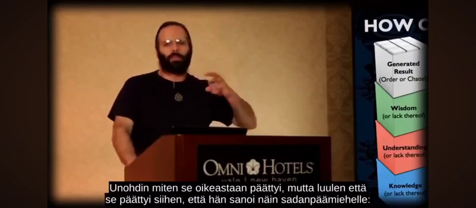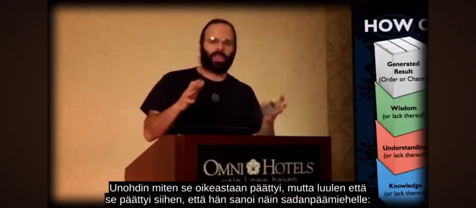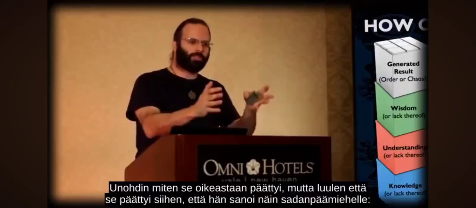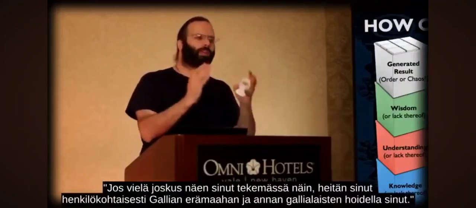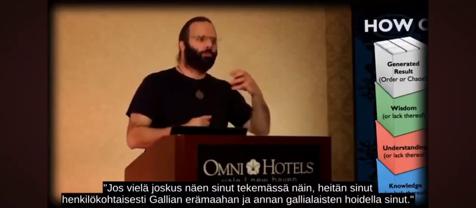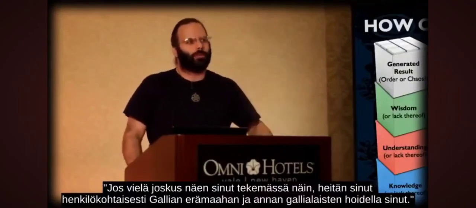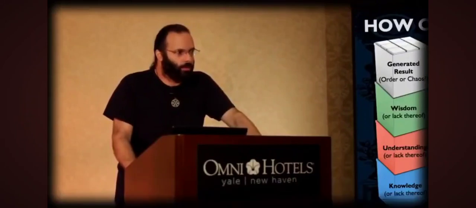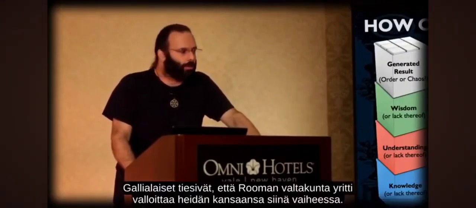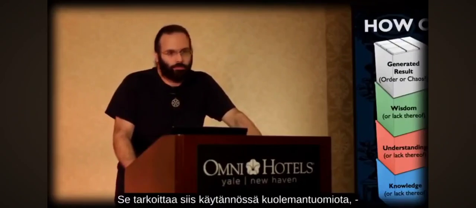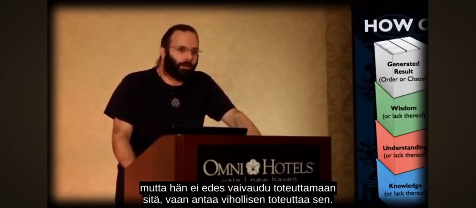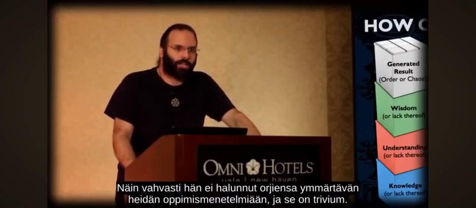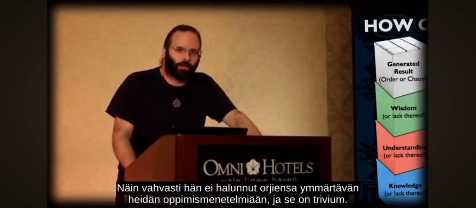I forget how it really ended, but I think he told this centurion, if I ever catch you doing this again, I will personally cast you into the wilderness of Gaul and let the Gauls deal with you, who knew that the Roman Empire was trying to conquer their people at that point. That is basically a death sentence, but I won't even carry it out myself. I'll let our enemy carry it out on you. That's how much he didn't want their slaves to understand their methodology for learning.